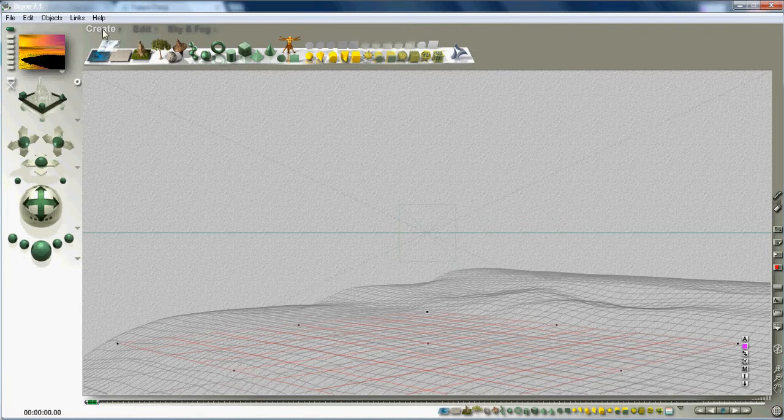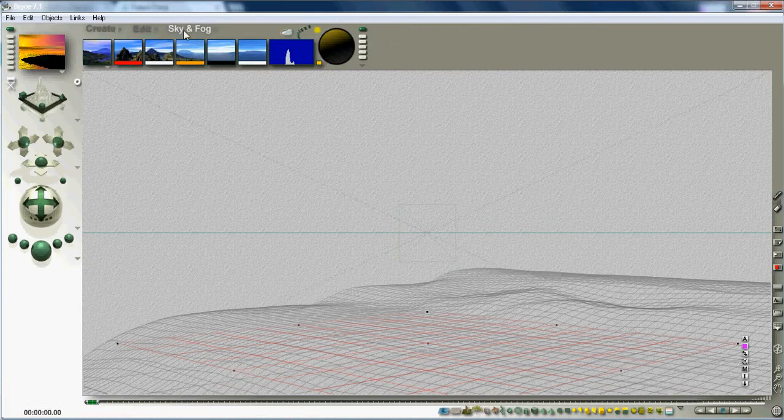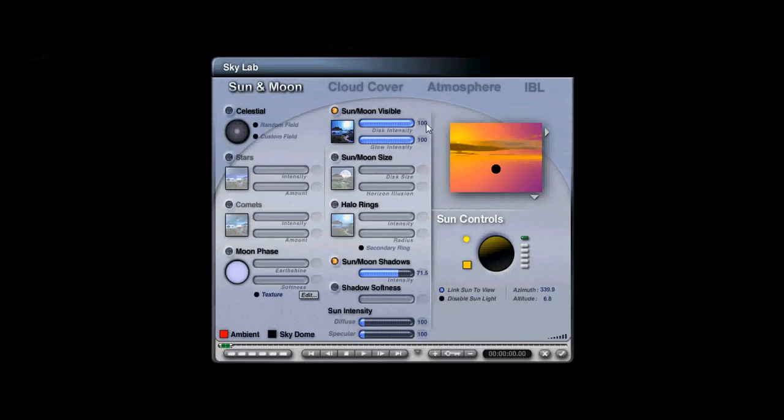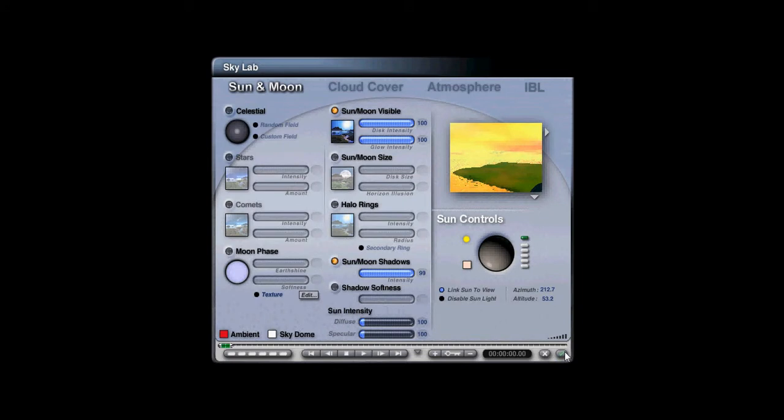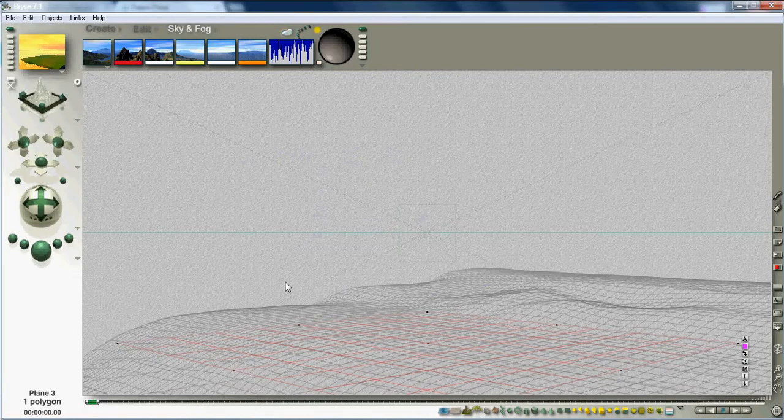Check that off. And then my sky and fog menu, I can change my sky. I have it on a sunset. You can go to render and scene so that you can see what it looks like. And then I have a sunset set up. I'll choose a different one so that you guys can try a different one. Let's try multicolored sunset, see what that looks like. Check it off to keep it.